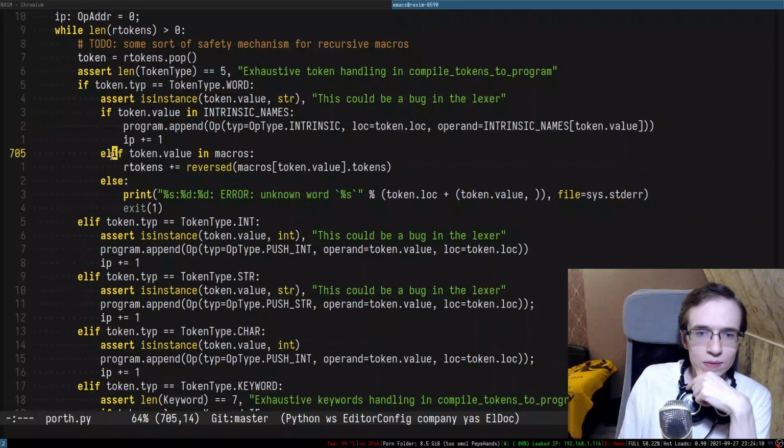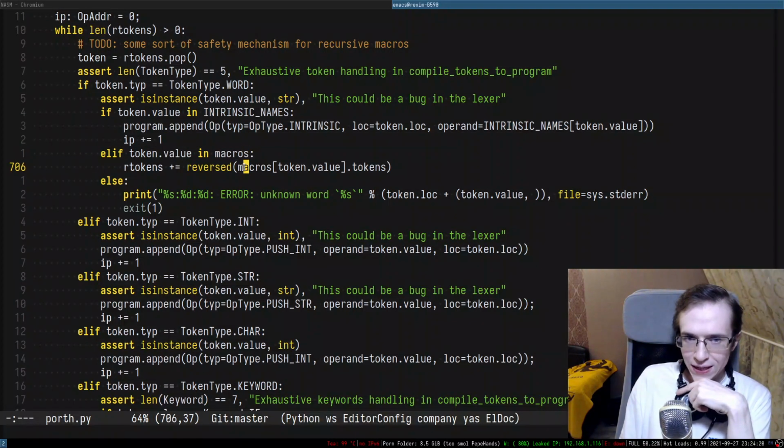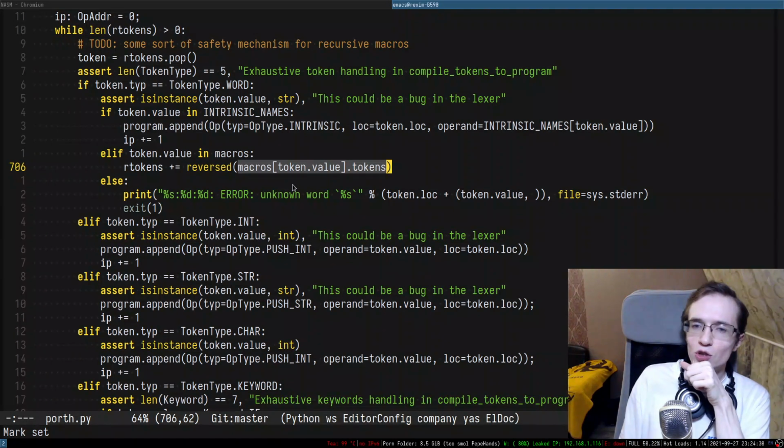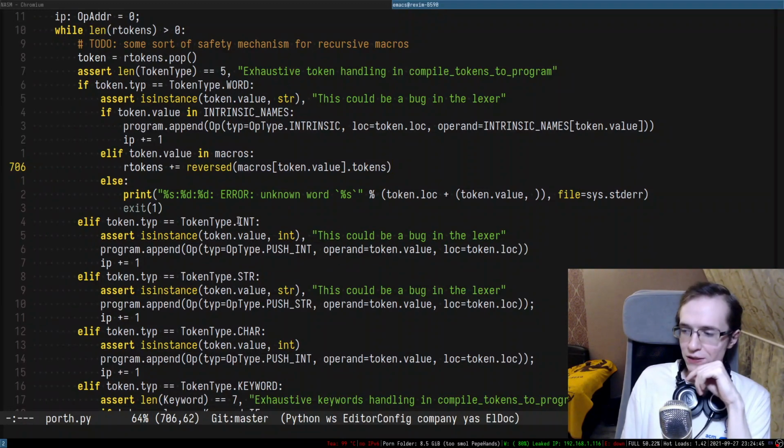We encounter a word, and that word is located in macros, and we take the tokens of the macros and essentially append them to the R tokens. Oh no! I want to be able to actually clone these tokens so I can update their expanded things. How can I do that?